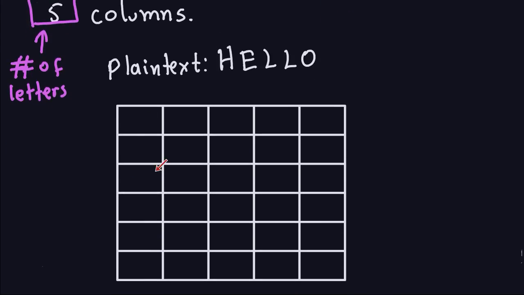The plaintext is 5. I already drew the table. So the table has 6 rows, 5 columns. Now what do we do with encryption when we are using a zigzag? You start with this corner right here and diagonally go down and then you encrypt the message by reading the rows.